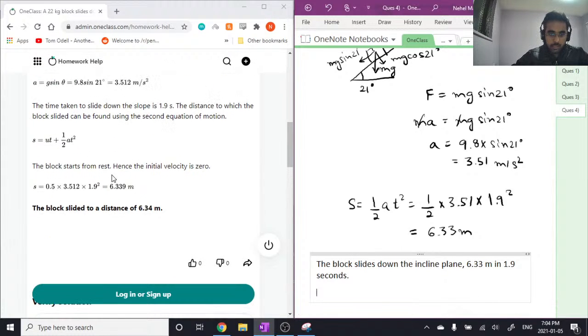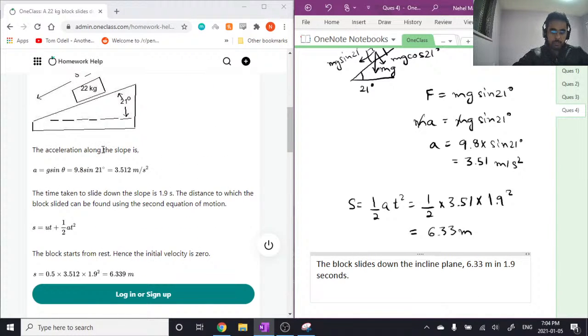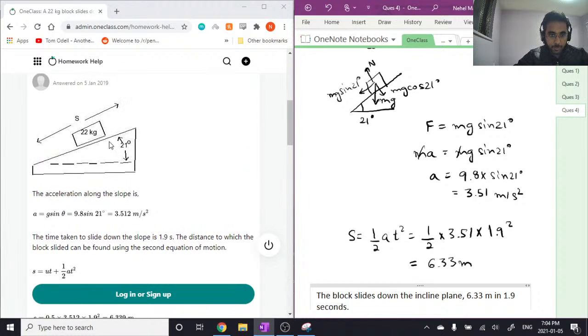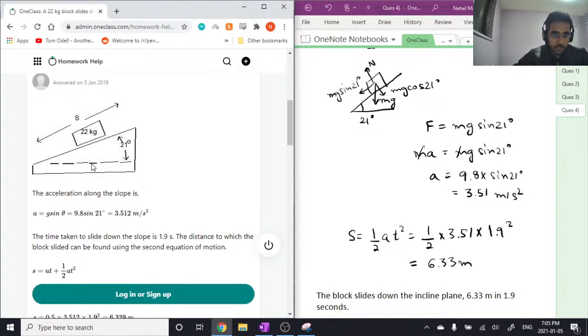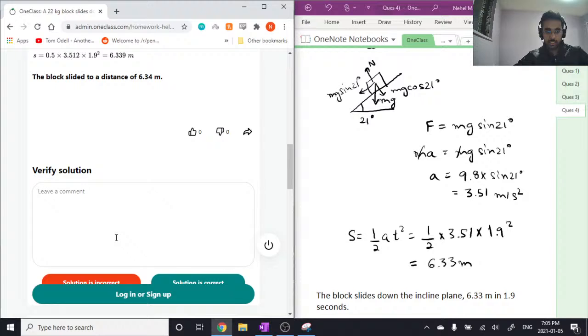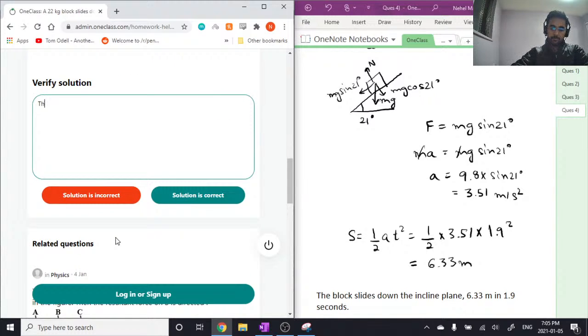Alright, so that's the final answer, and they have gotten the same answer as well. So they used the free body diagram. They did not show the free body diagram, which I highly suggest we prepare every time we're solving any box related question. Then we use the equation of motion. Since it's at rest, we get the answer, so the answer is correct. So I'm going to mark this as incorrect because I personally do believe that we need to show the free body diagram every time we do a question like this.